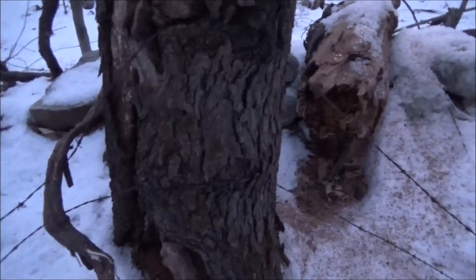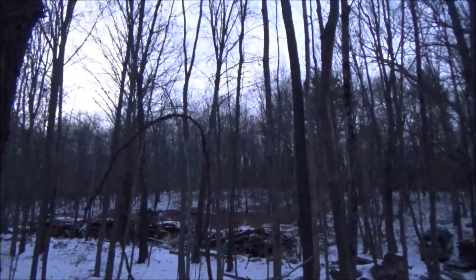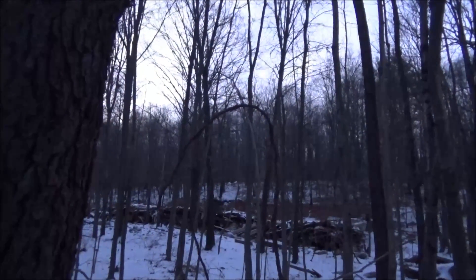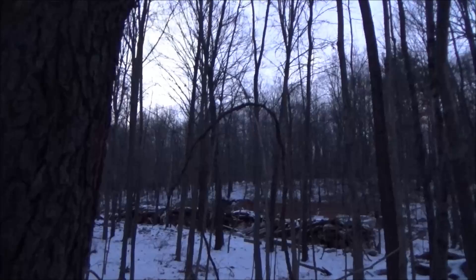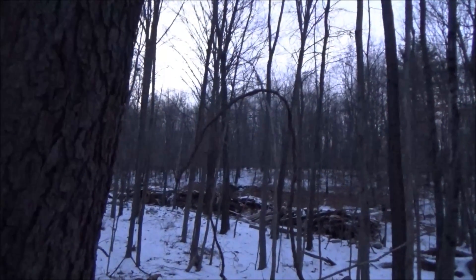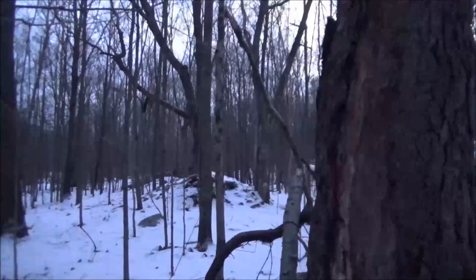That's it for outdoors today. I had some coyotes up there — it sounded like a dog leading a pack of coyotes. There was a dog barking and coyotes around it; I've noticed some dog prints in the woods, which has me wondering if a dog has joined the coyotes. That had me a little nervous, but I had my chainsaw in hand. I don't hear them anymore since I stopped cutting. Let's go inside and stoke up the fire with the new firewood.